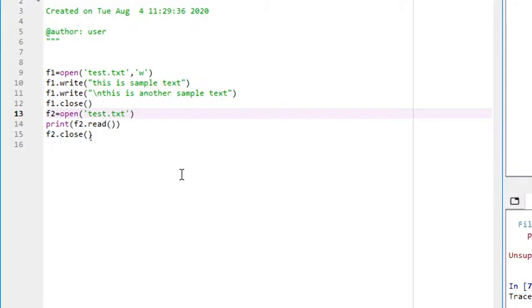Now, let me show you another one. If I just say read of 4, observe this. Now, once again, let's execute. So, first line was printed, and then when I issued read of 4, it read only 4 characters.